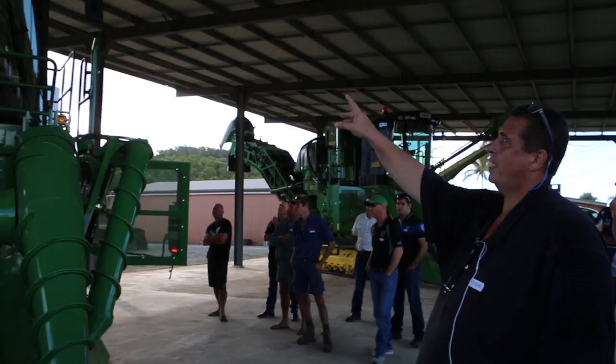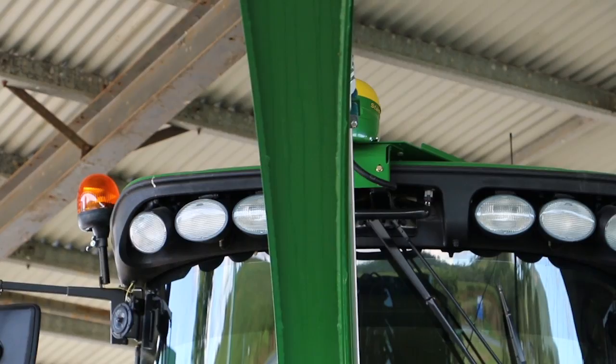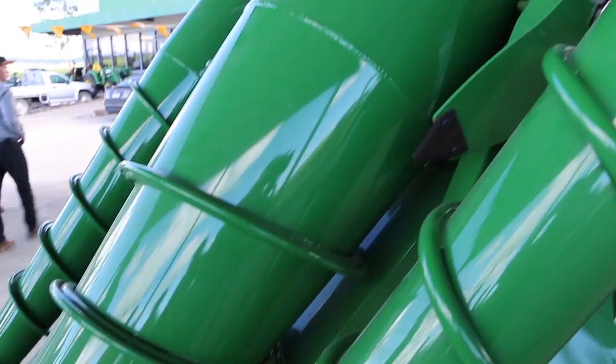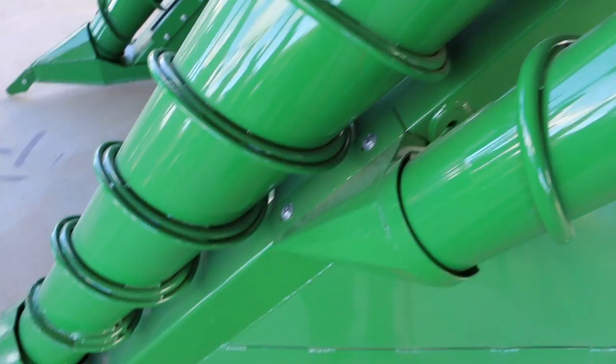For today we've also stuck up a receiver on it — that's how it would look if you did get guidance for the machine. Basically that's all we'd have to do to it. The command center will actually run AMS gear. You can put an extra screen in if you want a different screen as well as your normal command center. But yeah, I think I've pretty well covered it — any questions?